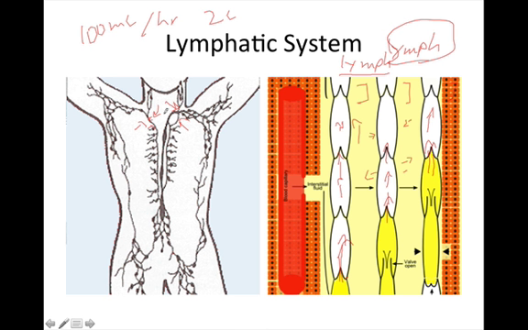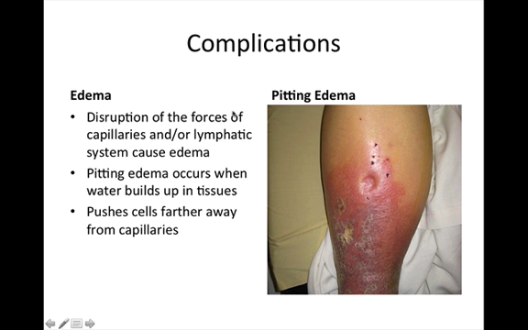So when you couple the reabsorption process of the venous end of capillary beds and the flow of lymph throughout the lymphatic system back into the bloodstream, that is the fluid cycle. Under normal conditions, everything is just fine. But there are certain situations where these forces are thrown off and we can form edema. This is a big complication that's associated with this.